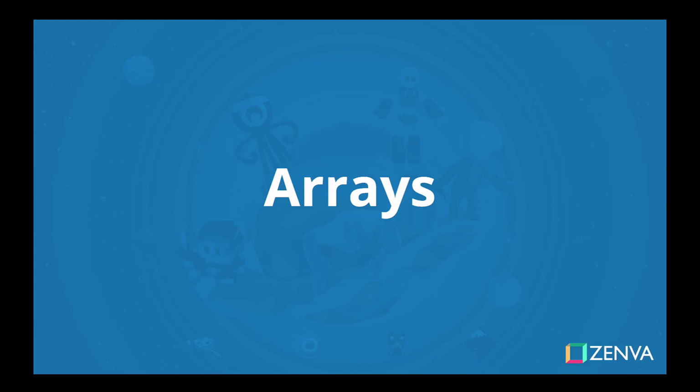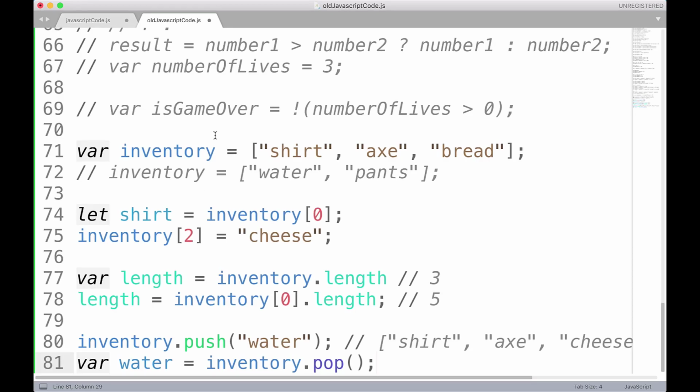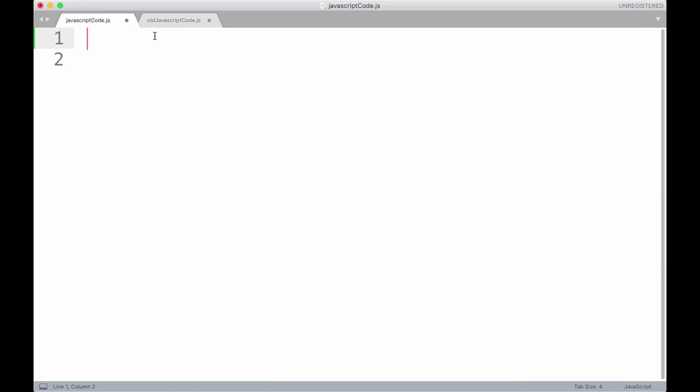Now we're going to be covering multi-dimensional arrays. This is a direct follow-up to arrays, so let's jump right in. Now multi-dimensional arrays we know are just arrays of arrays, so that means instead of each member being a single value like we saw with this stuff here, each member or some of the members are going to be arrays themselves. So, a simple example would be maybe if we're keeping track of all of the levels that we've covered.